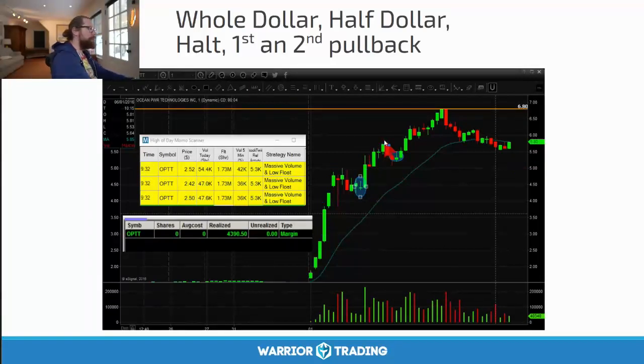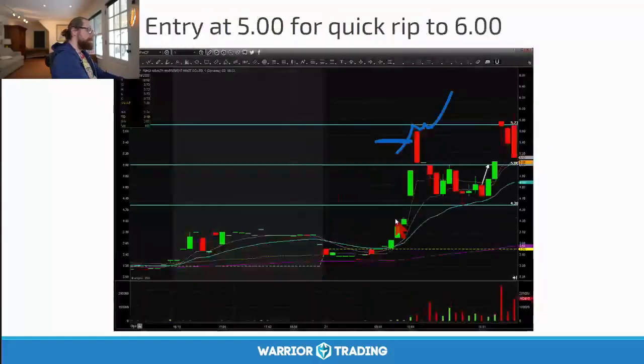Now at this point, the new entry might have just been waiting for a break through the high of day. High of day breakout is another setup that we'll talk about in Chapter 8. So that's a little extended, but that might have just been the place where, well, if you're short, that's probably where someone would cover. And if you're long and you got a case of FOMO, that might be where you just say, you know what, I'm just jumping in, this thing's going higher. So jumping in there, little pullback, pops up, pullback, and then opens up and moves a little higher. Okay. So entry at 5 for a quick rip to 6.